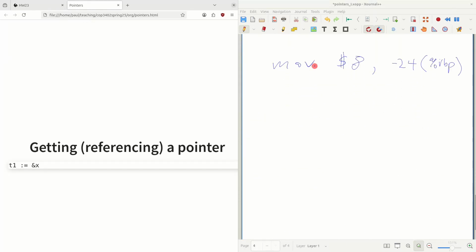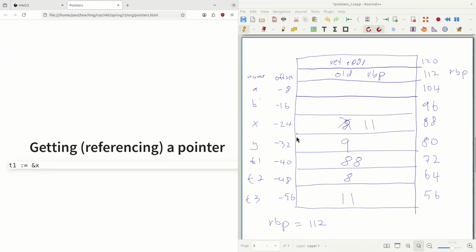Let me start to get into the example. Let's take this instruction: T1 equals reference of X. Remember, this was the instruction that took the reference of X, where X is at address 88, and stored it in T1. That's the instruction that we're going to write assembly for.